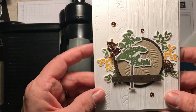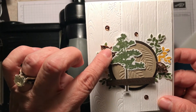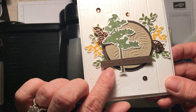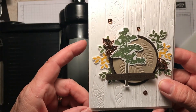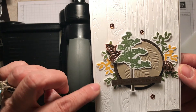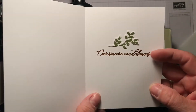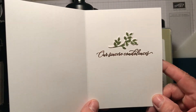Just cut out a little bit bigger circle. Used the spray in both Crush Curry and Mossy Meadow. Added some copper embellishments — the leaf trinkets — and also added some copper sequins. Then just for an extra touch, it says 'words are never enough,' and I embossed that with the copper embossing powder. The background is just a standard A2 card, four and a quarter by five and a half. I cut a layer of thick card stock at four by five and a quarter and ran that through using the wood plank embossing folder. On the inside, I added from the Kindness and Compassion stamp set 'our sincere condolences' and just added a cutout sprig.